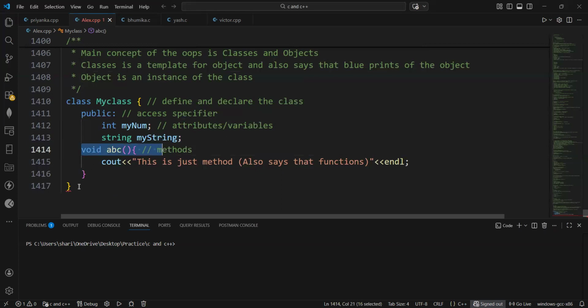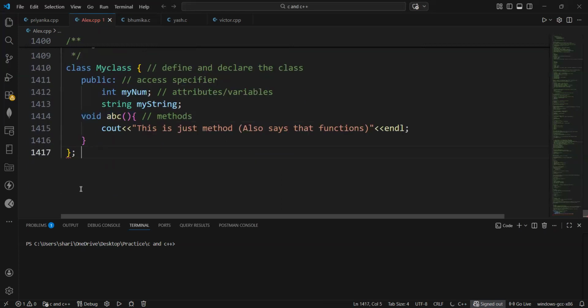After that, here you can see we use a semicolon for the end of the class. Use a semicolon for the end of the class. We're just ending the class right here. That's why we use the semicolon here. In a simple way, I just create a class where we define some variables and some functions, methods, right here.